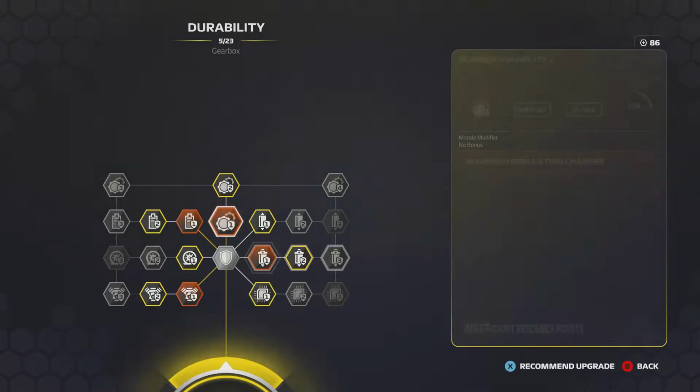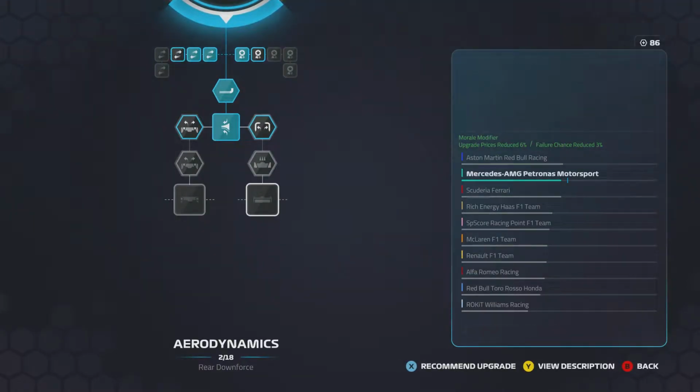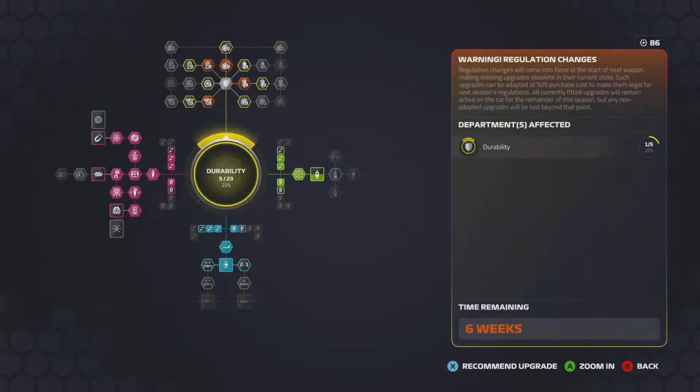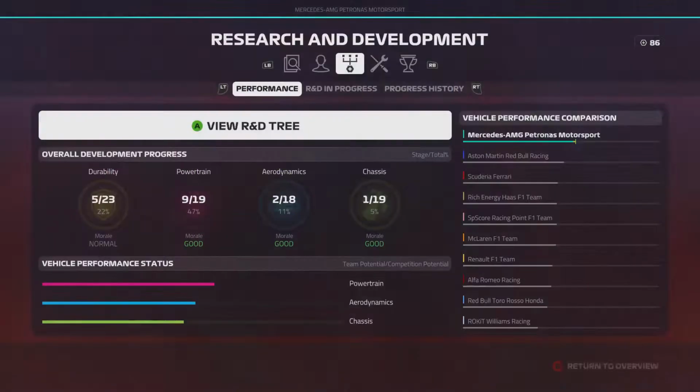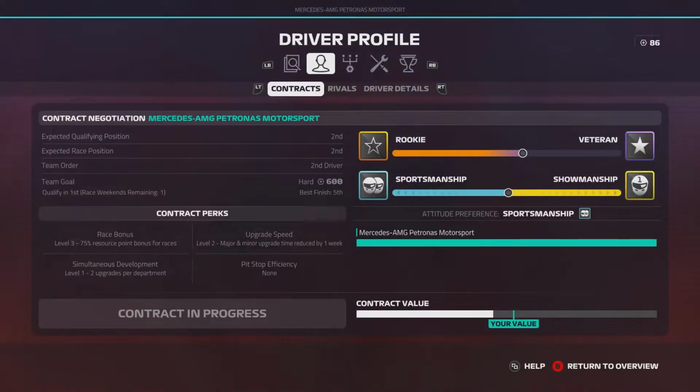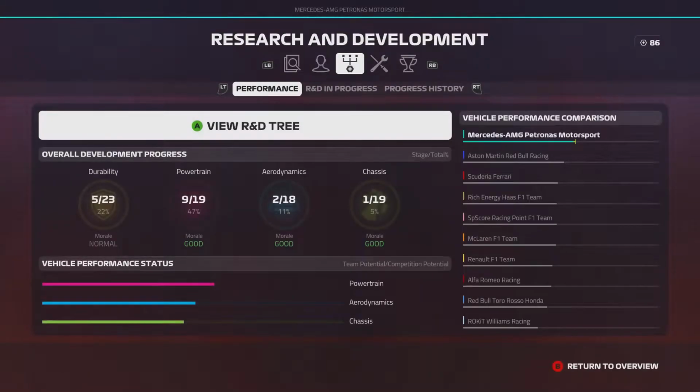What I think I'll do is invest my R&D points to save the durability. And then for the rest of the season, I've got 2 major upgrades which I'll be blocked by. I think I'll invest in these 4 pieces. If this gets onto the car, I'll invest in this one specific piece, and then I'll be done for R&D development. We've got a team goal which I'm trying to get. I need to get pole position in this race to secure it, and then I've also got the rivalry with Hamilton. I think I'm just about on the cusp of beating it. So let's get into this weekend and try to get a good performance in and save the rest of my parts.